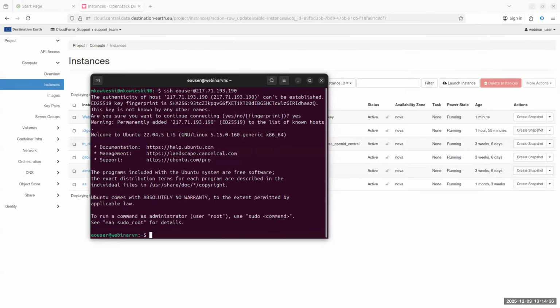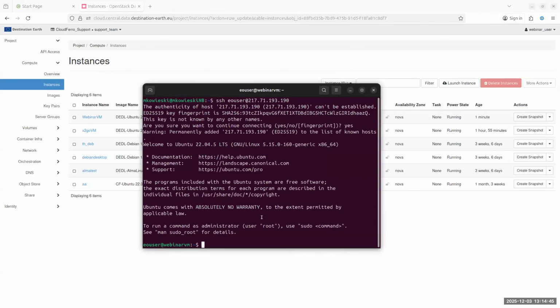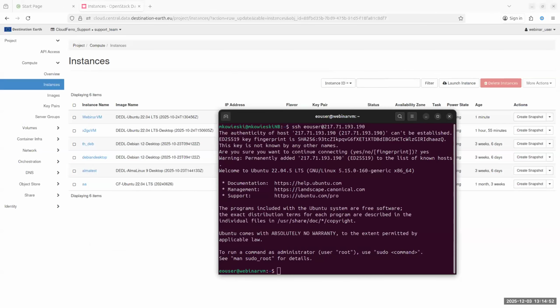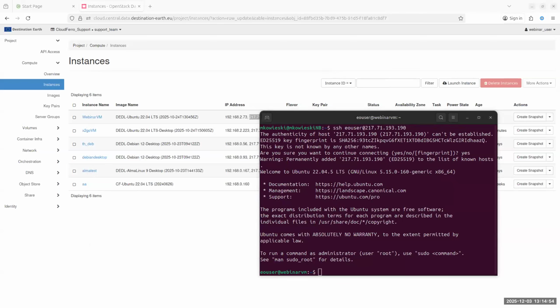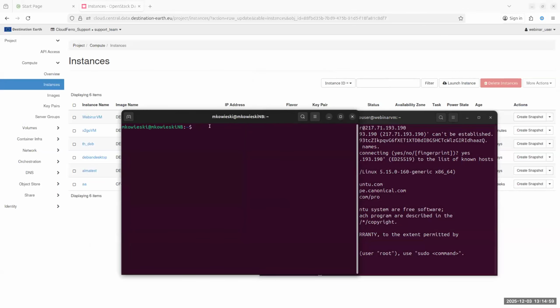What else can we do now? We can of course check, before we perform the connection via SSH protocol, we can ping this machine. Let me show you, in order to check if this is reachable from the internet, because I'm connecting now from my local machine.